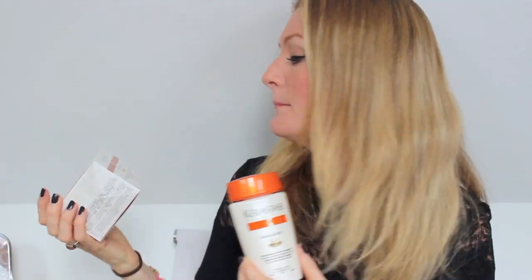Okay, and last but not least is Kérastase Bain Satin and Masque Ton. I've got quite dry hair. You can probably see it's got a bit of a bush. I need a shampoo and a conditioner that's going to make it quite silky. My hair's quite thick. It's naturally very frizzy and curly, but I have a keratin blow dry on it to make it smoother. But I still need products that smooth it and condition it and add moisture.